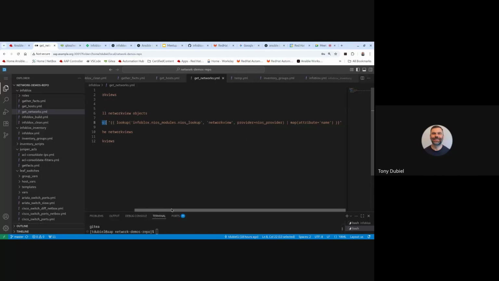Once we log into Infoblox, I'm using an additional filter called map attribute, because this plugin works a lot like select attributes, where it's going to provide a list of data that comes back for that network view. I only care about the name of that view, so I only want to print out the name. This filter allows me to further refine the output and what I want to see from that variable that I'm defining as a fact here. So when we print it out, it's just going to have the two names. Default was already in there, the view that's in Infoblox before you configure a view. And then we added one called Ansible. So we should see that on the screen.